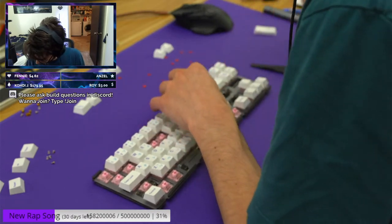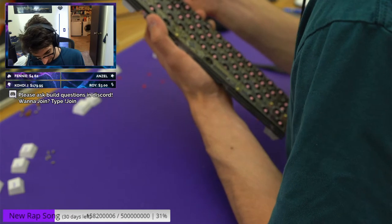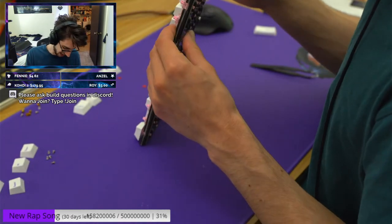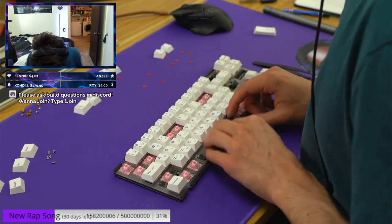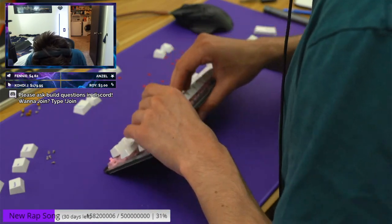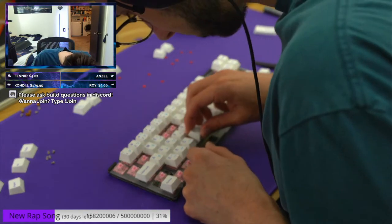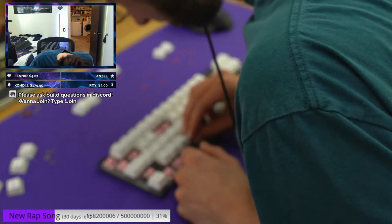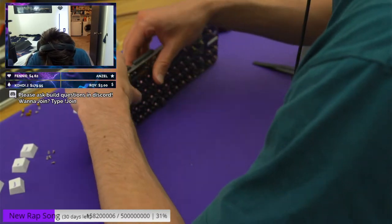Let me take this switch out, because it's crooked as brick. Wait, actually? Hold on. Saved? That warp is so bad. Switches are just falling out. That's not how a switch is supposed to go in.